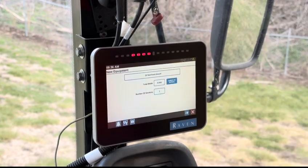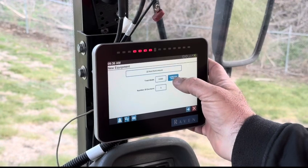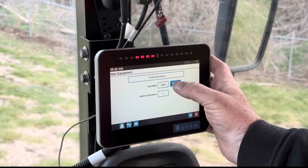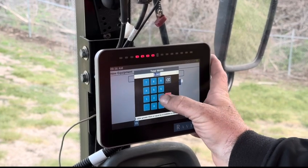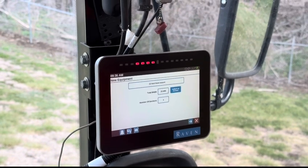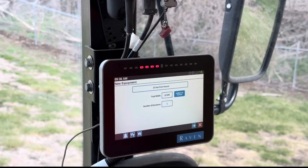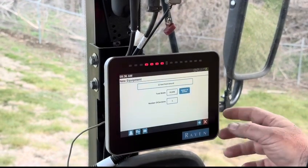Green check. Now I'm going to enter the 22 foot in that box right there. The first one was naming the equipment. Your second one is actually entering the width. Naming it 22 foot doesn't automatically make it 22 foot. You have to switch to enter the width.